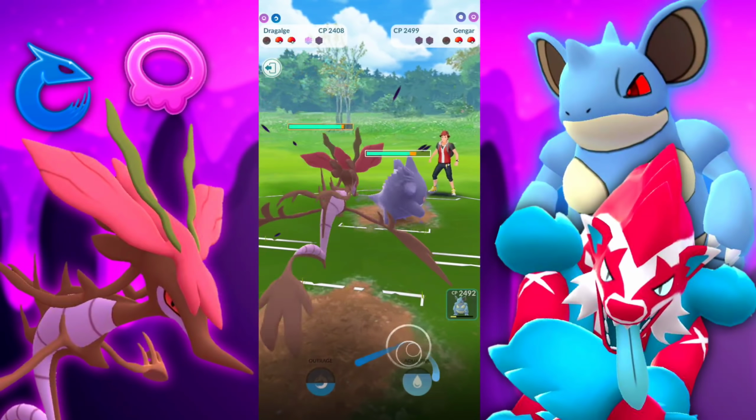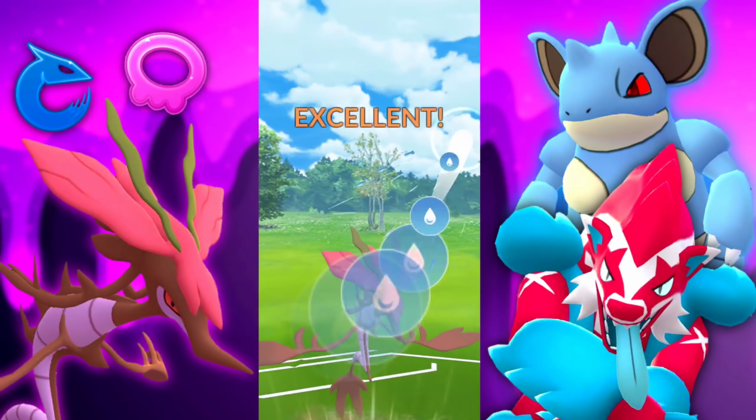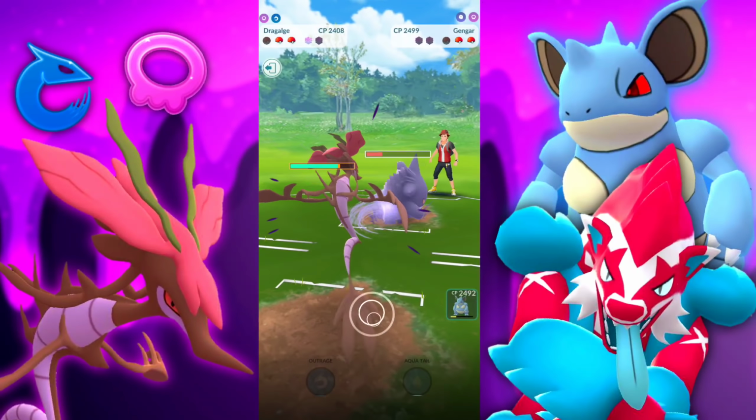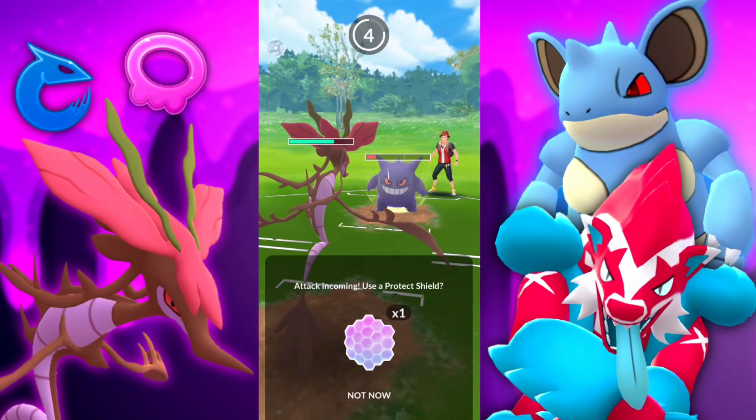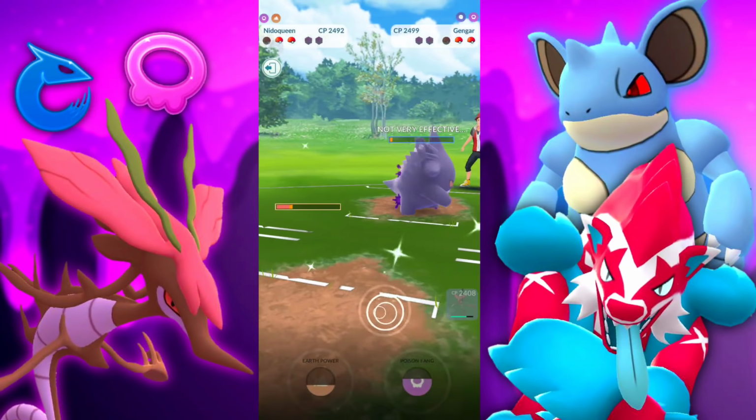As soon as we bring in Dragalge, I don't even think that they wanted to wait. They just threw in the Gengar no matter what. So this is going to be great. We're going to be doing a lot of damage with our Dragon Tail. Look at this damage just eating away at the Gengar. Alright, so we're going to shield this up just to preserve the health here.